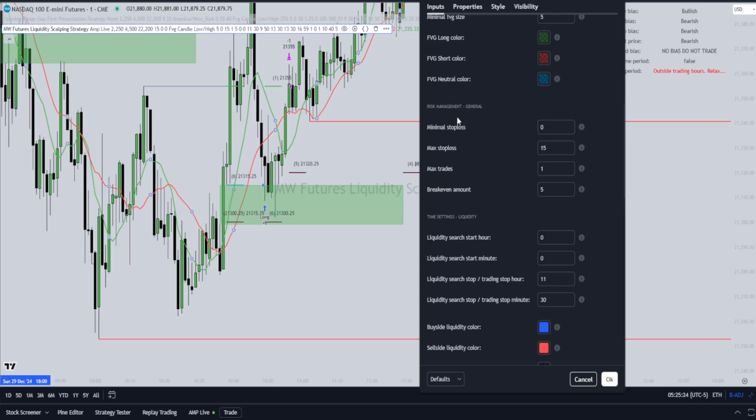Alright, let's continue to the next topic, because I think that the minimum stop loss and the max stop loss is explained properly right now. Now we have max trades. Let's have a look at the tooltip, because this one might be a little bit confusing. So for each new 30 minutes, an hour, start since allowed trading hours. What does this mean?